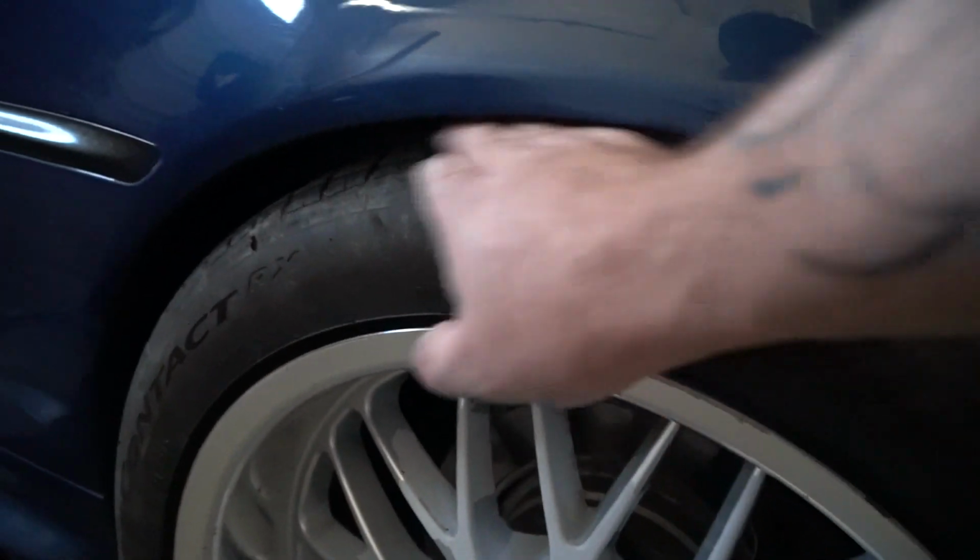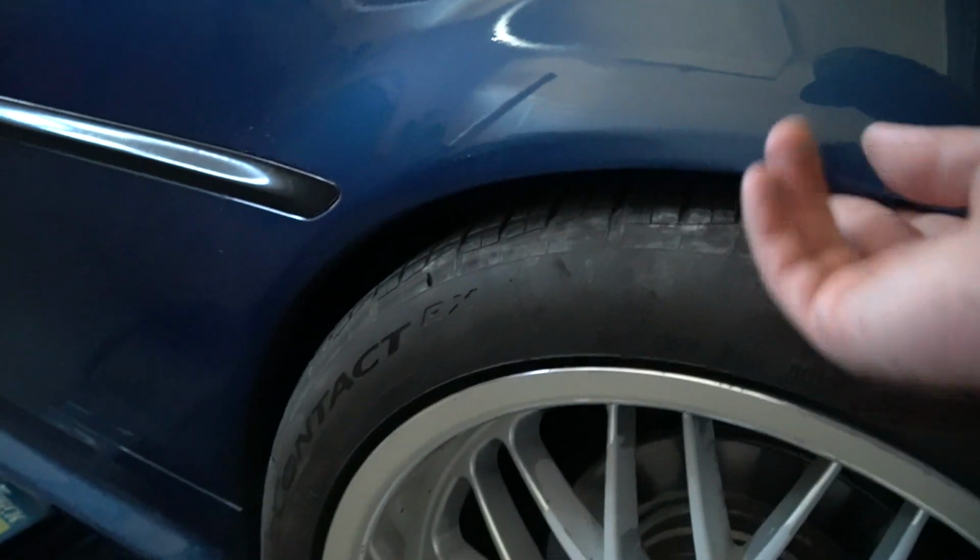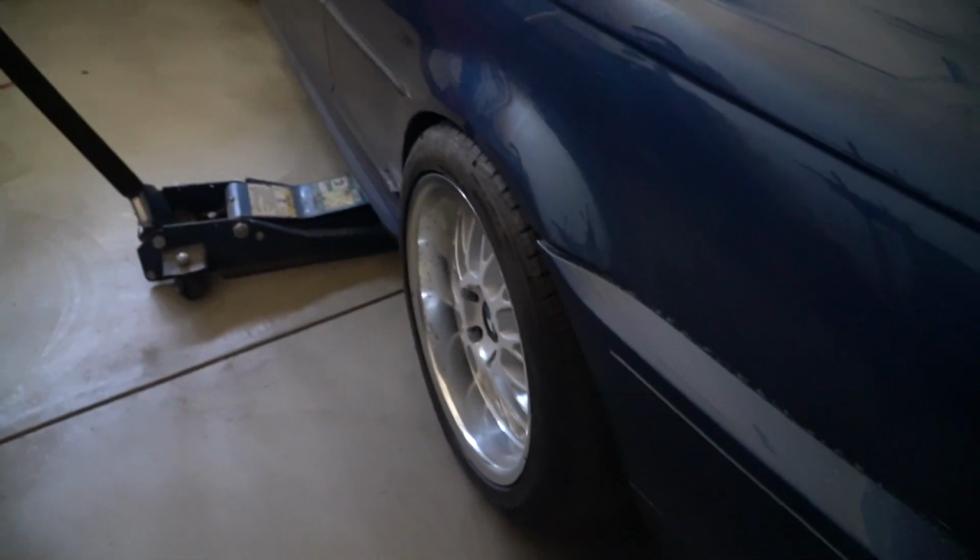So fitment's a little tight. It rubs going down the road. But we're gonna go ahead and fix that.